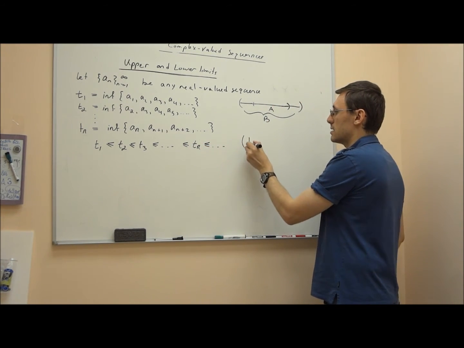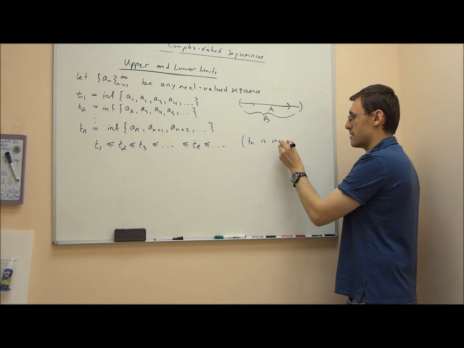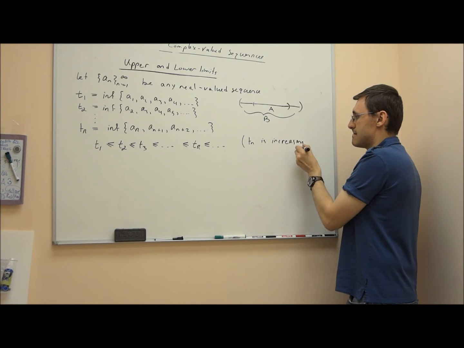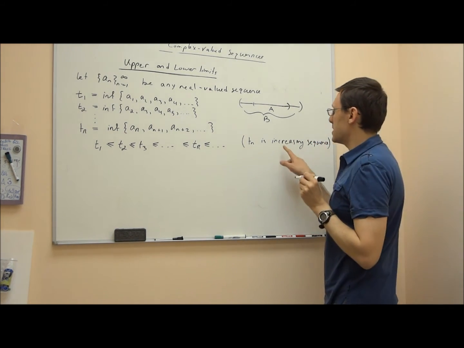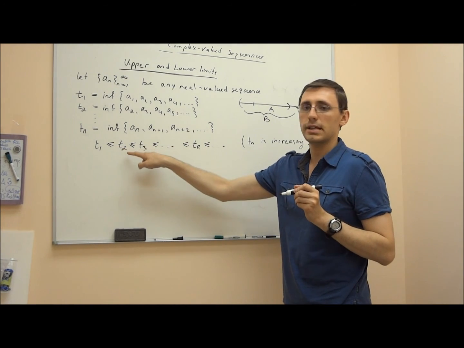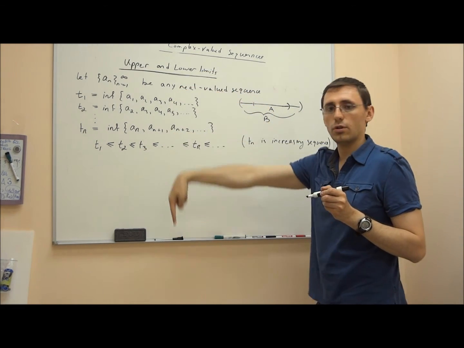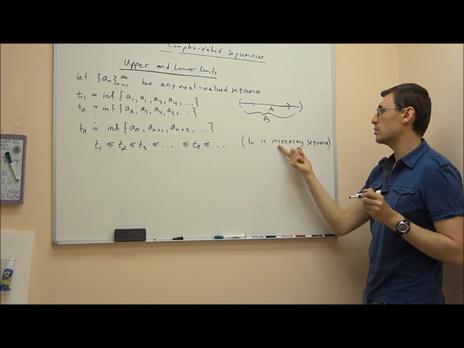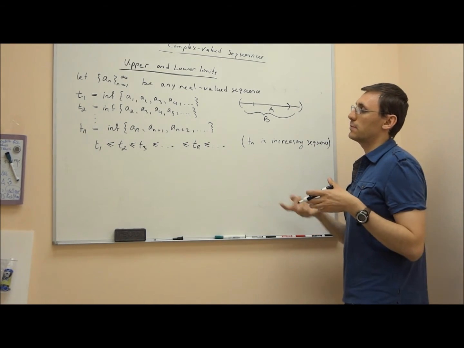So let's write it as saying that Tn is an increasing sequence. Of course, by increasing, it should not be interpreted in the strict sense. It's a non-decreasing sequence. Maybe T1 is equal to T2, maybe T2 is equal to T3, but the sequence at the very least does not go down. In analysis, you just call it also increasing. In calculus, you call it non-decreasing, but that's not important for us.